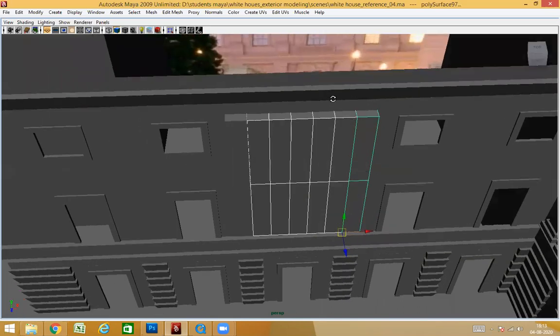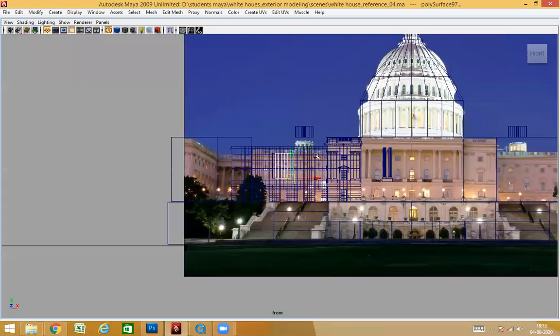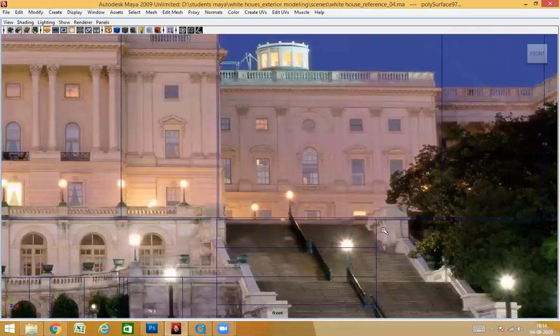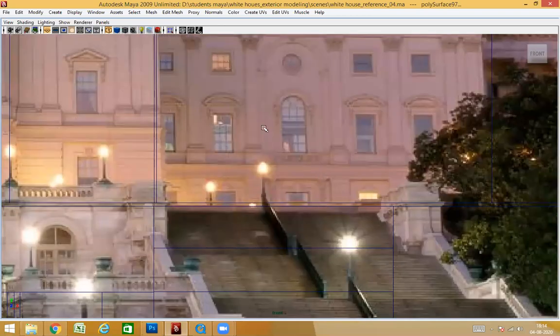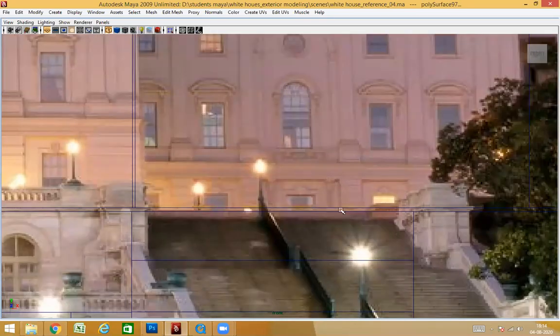And also watch here, press 4 and check this side. This top portion is okay. We'll do this small part and we'll move this little more. This one and this one means one more pillar extra. Half pillar, half pillar.